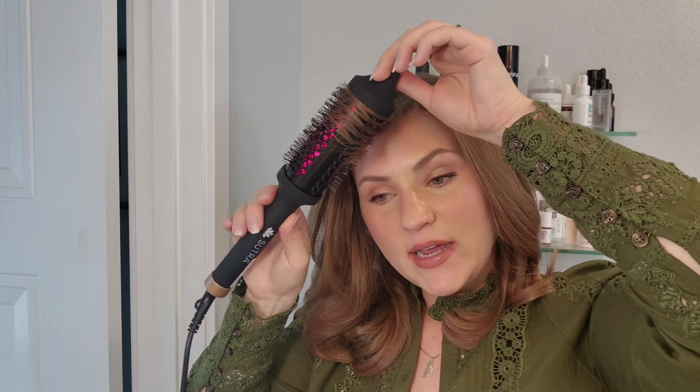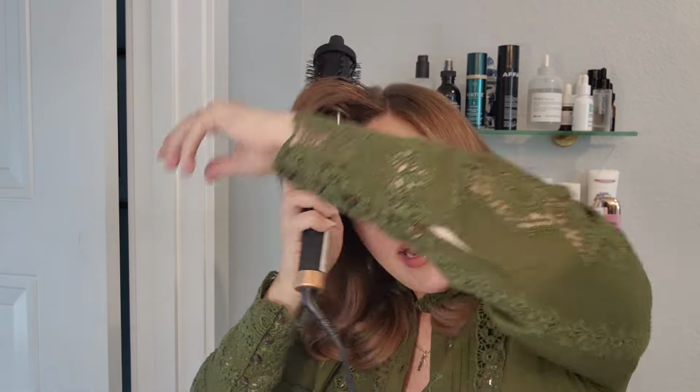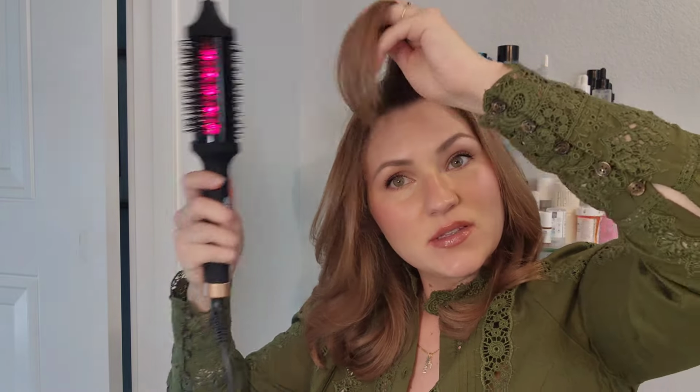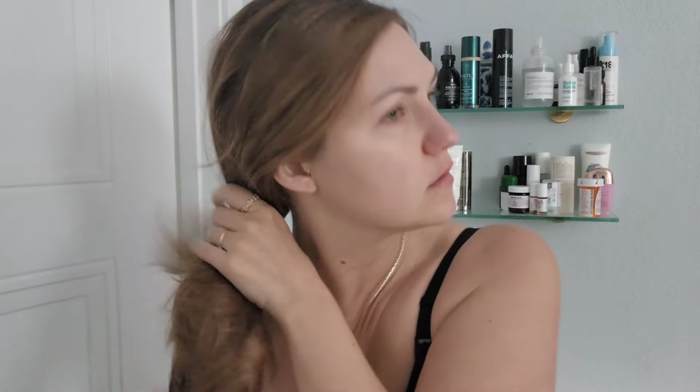This was the next day I woke up and you can see my hair still had a ton of volume, still held its shape. This stuff's amazing. So I'm just letting it down out of the clip because I wanted to see how much volume it actually maintained overnight, and I was pleasantly surprised. So I decided to brush through it and fluff it up and see what we got. And I was honestly really surprised because most of the time when you take your hair out of a clip and have slept on it, it is flat as a pancake and it looks kind of weird.